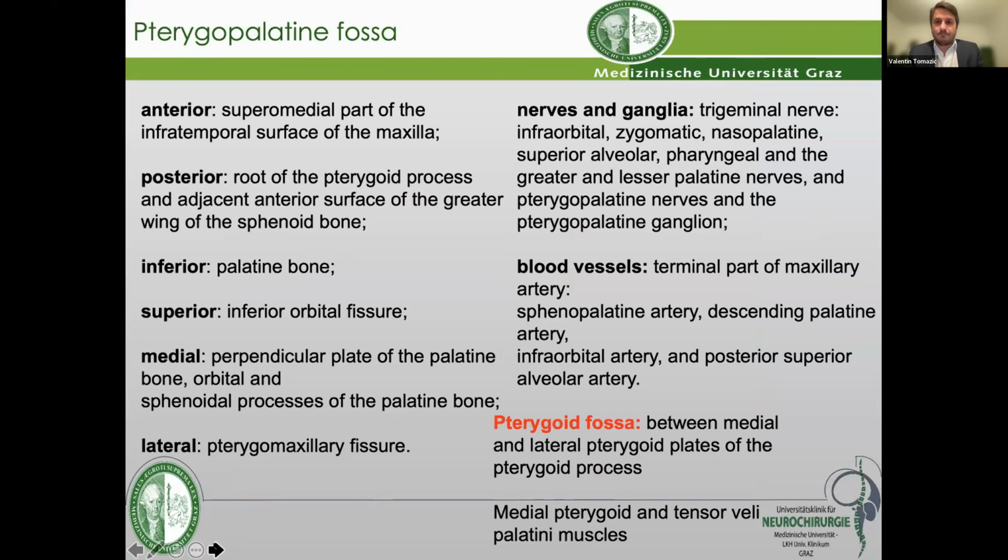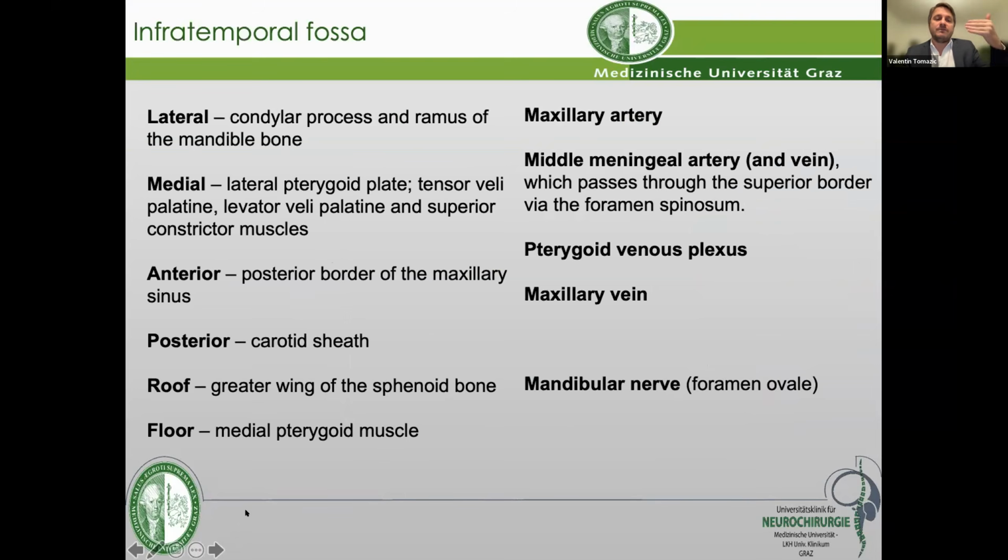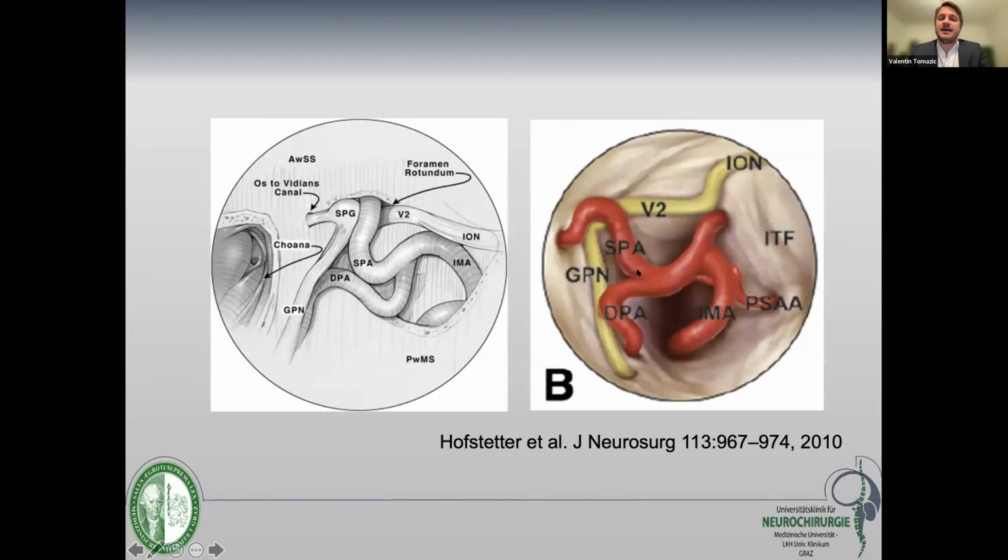Of course, you can go into the pterygopalatine fossa. You see so many words. Please don't go through all of them, but try to memorize the confinements of the pterygopalatine fossa, especially the greater palatine and descending palatine arteries and nerves, because the pterygopalatine fossa is your gateway laterally, towards the infratemporal fossa with its important structures: the sphenopalatine artery, the greater palatine nerve, V2 running then into the infraorbital nerve, the maxillary artery, and the communicating artery with the middle meningeal artery. This is then the way towards the lateral skull base from an anterior route via transnasal approaches.